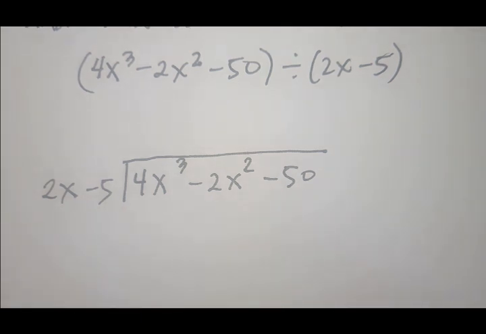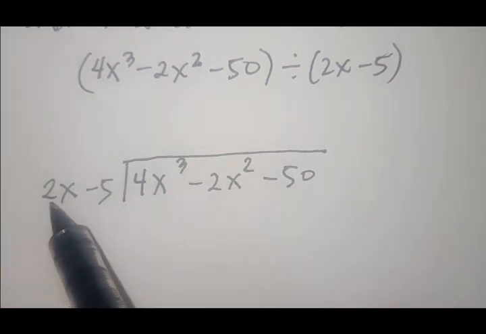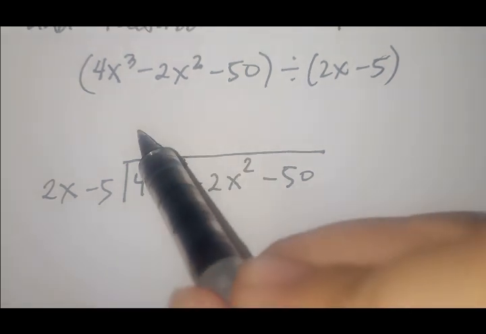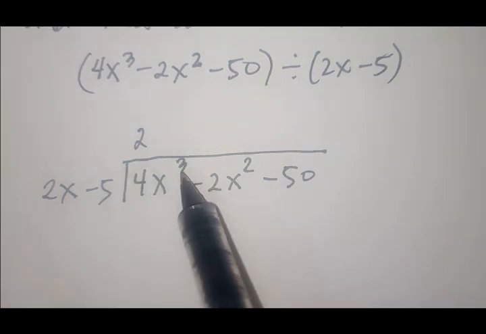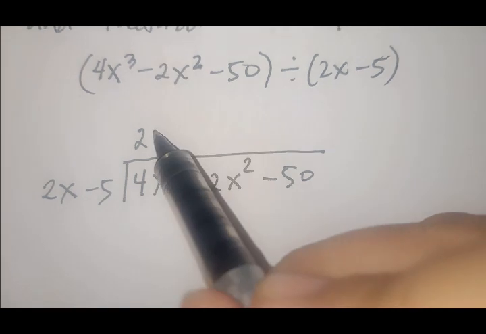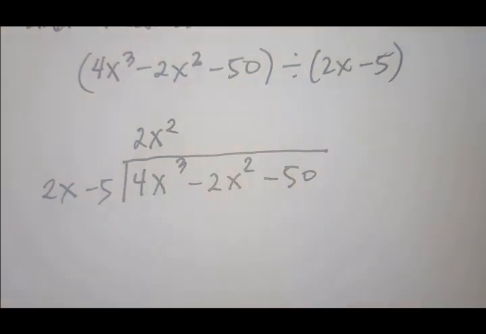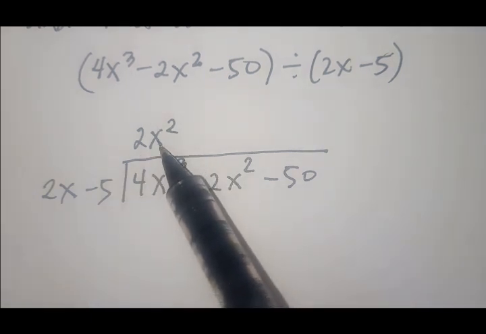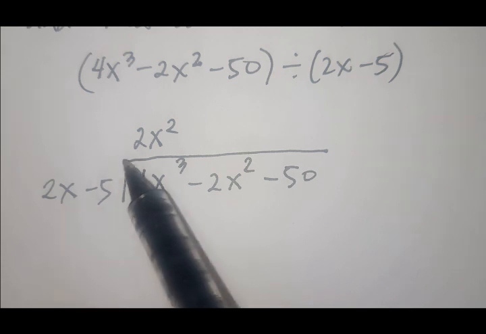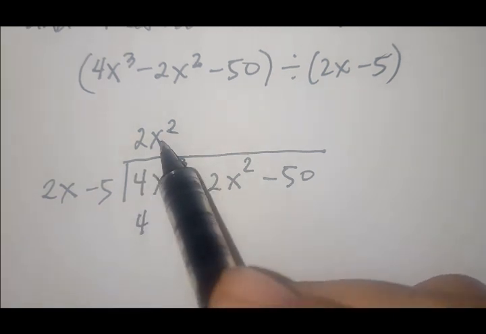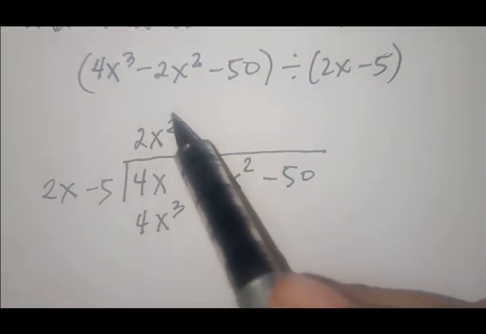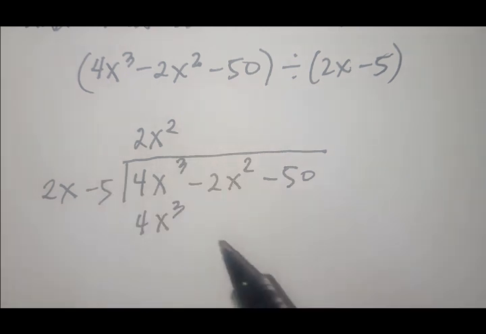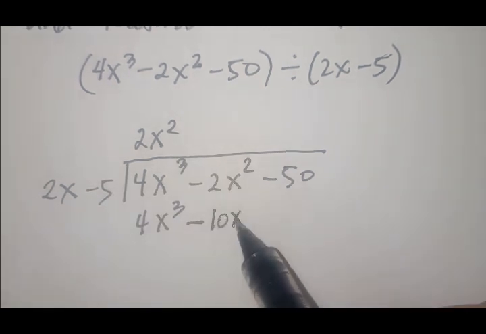So, divide natin siya ngayon. Una, 4 divided by 2. Siyempre, 4 divided by 2 will give you 2. Then, x cubed divided by x. Subtract natin yung exponent, 3 minus 1. Magkakaroon tayo ng x squared. So, ganun lang siya. So, balik natin ngayon. 2x squared times 2x. So, 2 times 2 will give you 4. X squared times x will give you x cubed. Then, 2x squared times negative 5 will give you negative 10x squared.